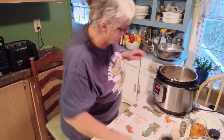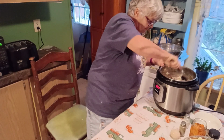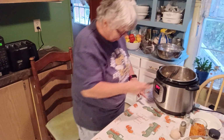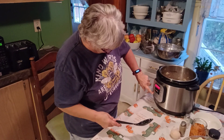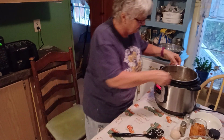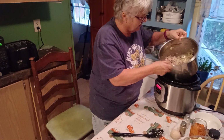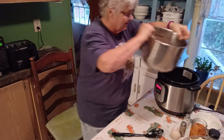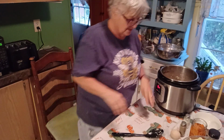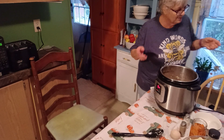Okay, so what I'm going to do now, I'm going to turn this back on the saute, and I'm going to make sure it is on low. It says 30 minutes, but you don't have to have it on there. Okay, so this is what it looks like right now. Just your meat, your celery, and your onions. Okay, I'm going to come back with some of this broth.